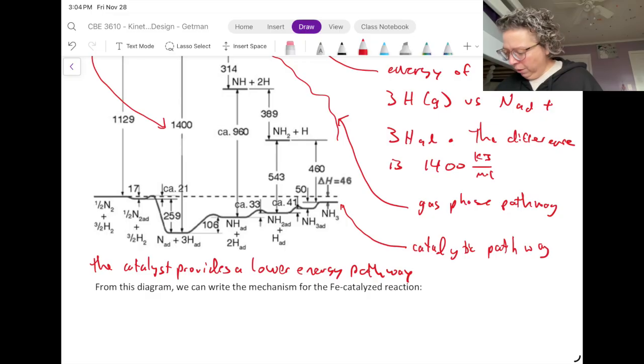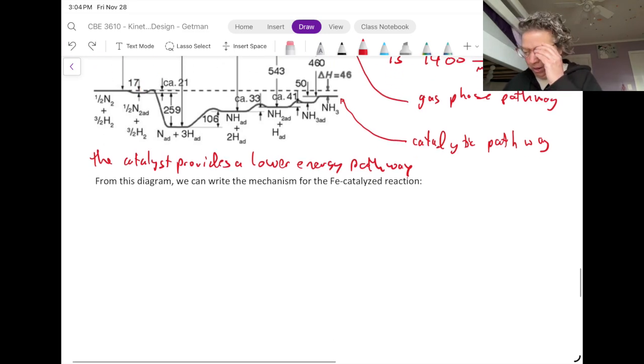Another thing we can do from this catalytic pathway is write the reaction mechanism. Basically I'm going to go step by step. This is step 1. Actually, let me do that in a different color. Here's step 1, this is step 2, this is step 3, etc. I'm going to write the different steps for this reaction, and break some of them apart. This step here is actually concerted. We have nitrogen and hydrogen adsorbing simultaneously. I'm going to break those up. I like to write elementary processes in my reaction mechanism, so I'm going to break all that up.